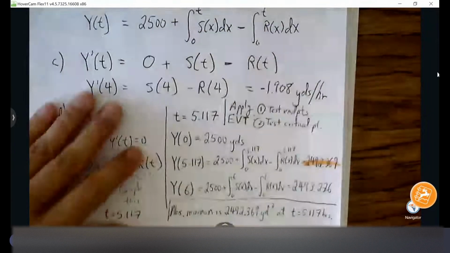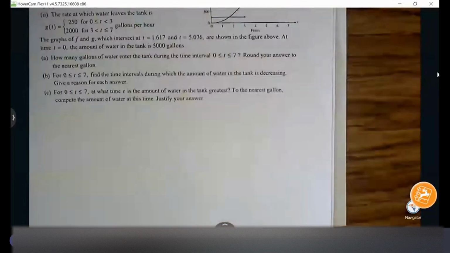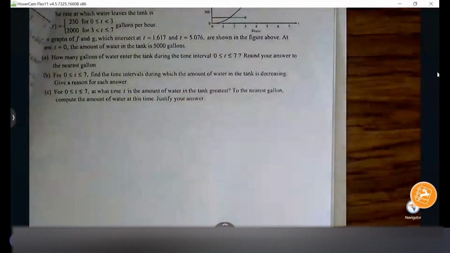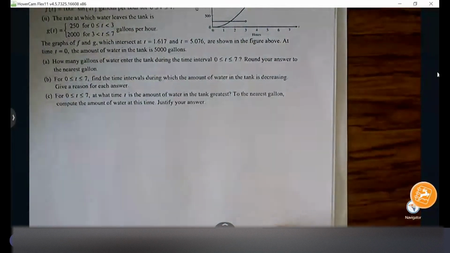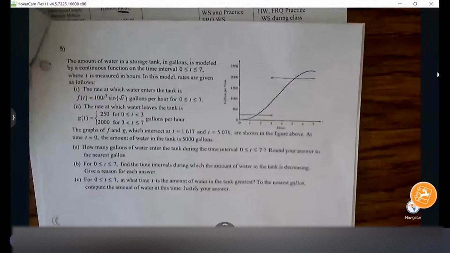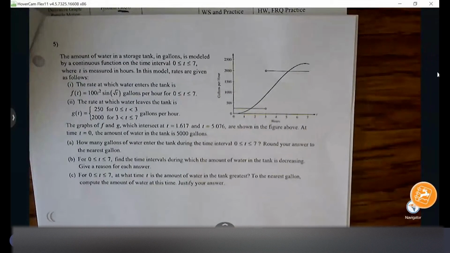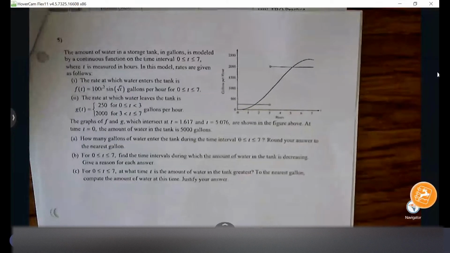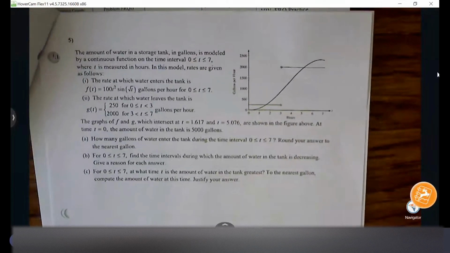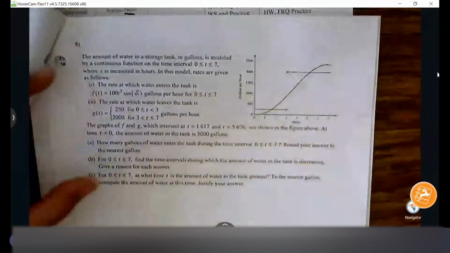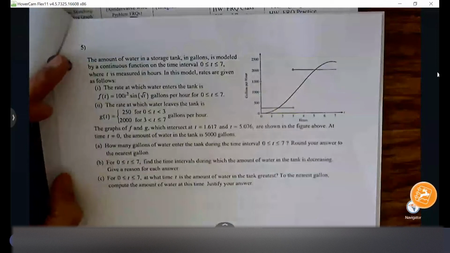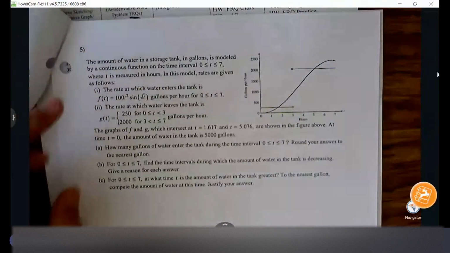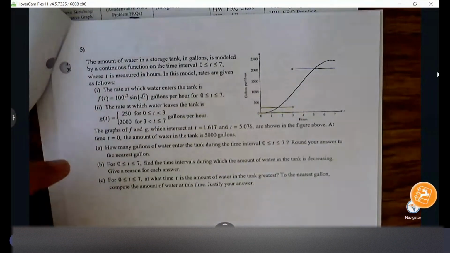So we did 1 and 3. Your homework is going to be the rest: 2, 4, 5, and 6. I did not put that link on the website because it's the same as the worksheet that we worked on yesterday. Number 5, I think, is a really good problem that I wish I had time to go over, so maybe I'll spend some time on Friday going over it.